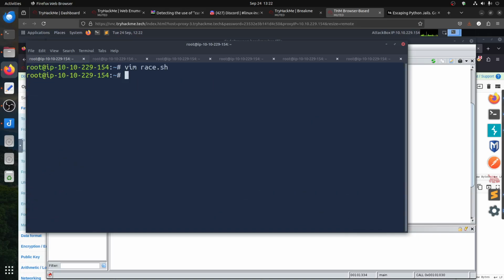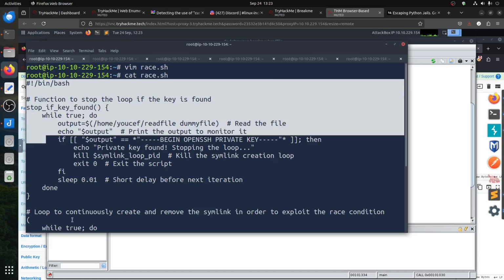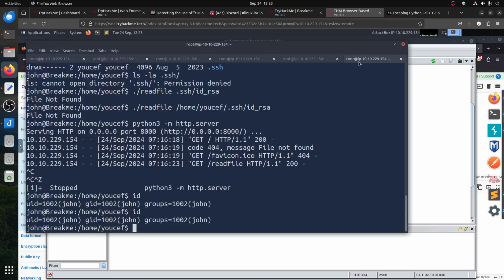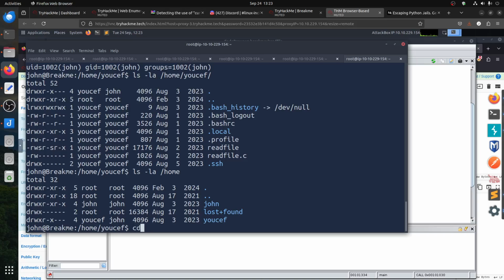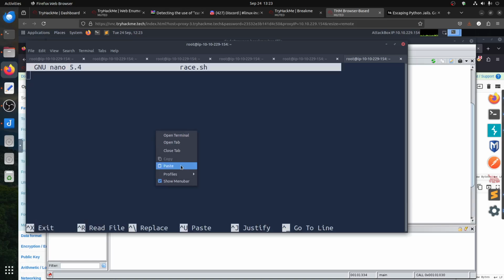So this file, let me cut it so we can copy it straight to the other side. It's a bash script, so let's do that. I need to write as John, so I can't write a file inside Yusuf because I don't have permission to write. I don't think I have permission in home Yusuf. Oh. I can't, so I need to go back to my directory home John, nano erase.sh. Let me put this there.